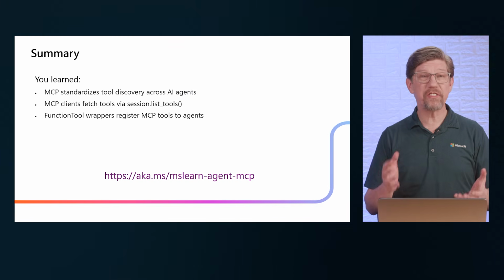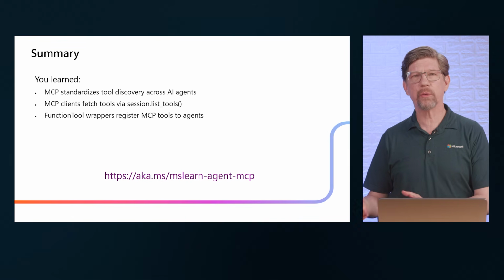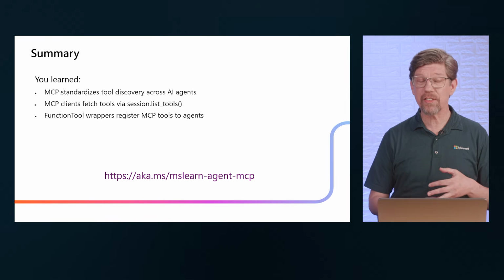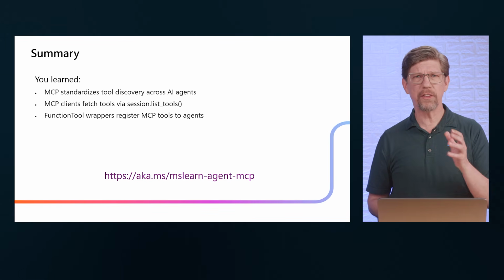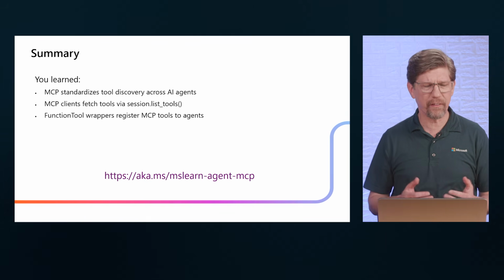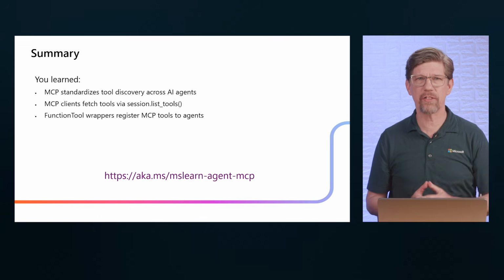All right, so we have seen a few things in this really important section. We've seen that MCP standardizes the tool discovery for a host of agents. MCP clients can use a list tools call to find the underlying catalog of the tools that are being provided. And when we are using Foundry, we have a little helper function there, this function tool wrapper that wraps around the MCP tools themselves and allows us to pass those into Foundry. Today we connected agents to a whole new ecosystem of tools using MCP. We covered how MCP enables tool discovery, set up a client and server, plugged that into Foundry agents, and wired up MCP tools end to end.